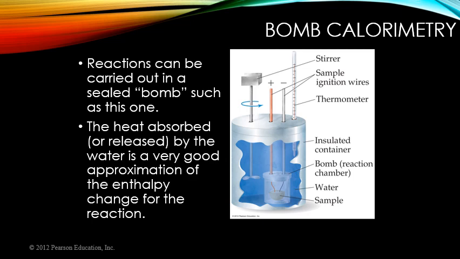You have a stirrer in there, you have a thermometer, and then you have some ignition wire, so supplying electricity to the sample to make it combust. We have the little stirrer in there because we have water surrounding everywhere. We want to make sure that we have a good flow of water to distribute the heat evenly, so that way it's not all built up right around the thermometer and then on the opposite side of the container having colder temperatures that hasn't mixed as well yet. So they have the stirrer in there to allow us to have a constant temperature throughout the water and allow us to get a more accurate temperature on the inside.